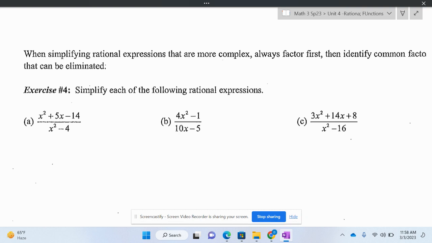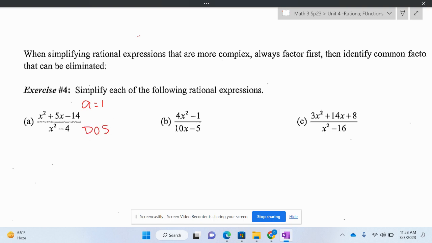That last set of examples didn't have any trinomials in it, right? Didn't have any polynomials that are joined by addition or subtraction. These do. So I just want to tell you what kind of problems these are. This first one, A, well, here's what I know. I know that the leading coefficient is 1 in the numerator. That means that the factors that I choose are going to be the factors that I use. And I know that the denominator is a difference of squares.